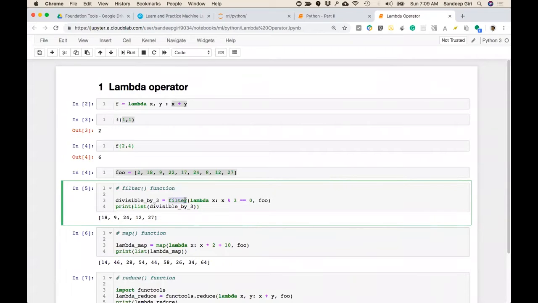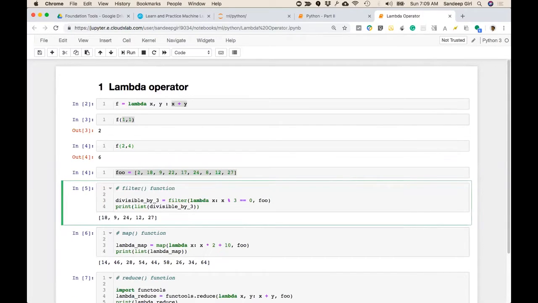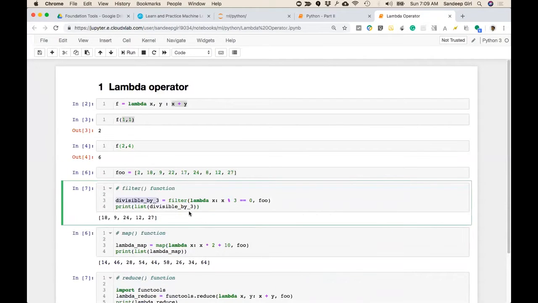Okay, so this filter is a cool function. We can also create one such function easily. Should I show you? First of all, let me explain what filter means. When we run filter, it returns another list. This list is basically taking this function, applying it on every element of this list, and returning a new list.